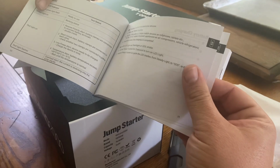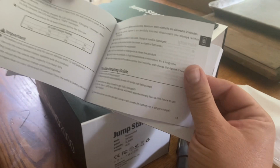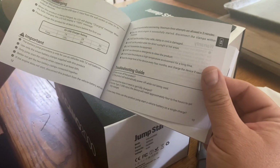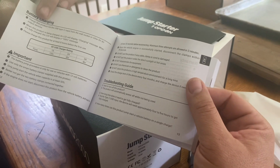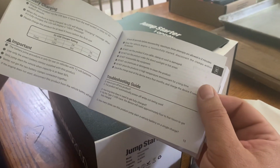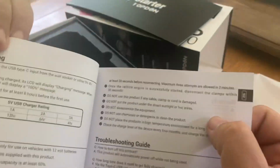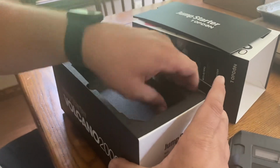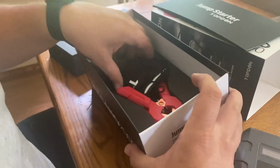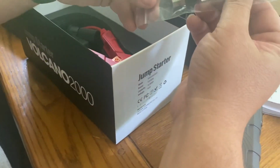Looks simple enough. Ready to use, reverse polarity, troubleshooting, battery charging. Okay, charge the product via USB type C input from wall socket. Big list of do nots. Do not use, do not place, do not. All right. Looks like it's packaged pretty decent. Hey. Oh, there we go. Gives you a nice little bag for the goodies.